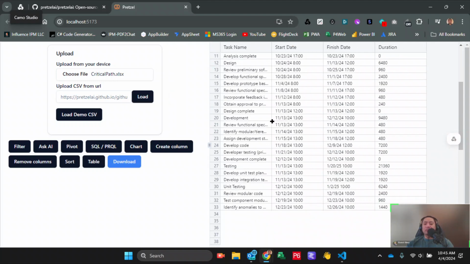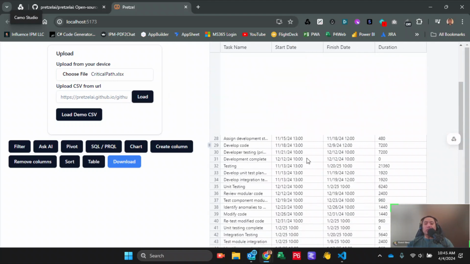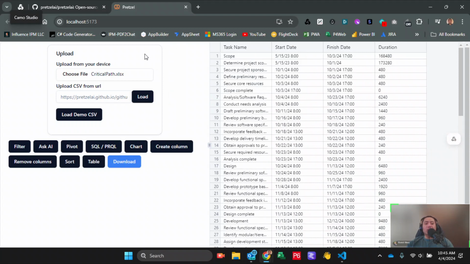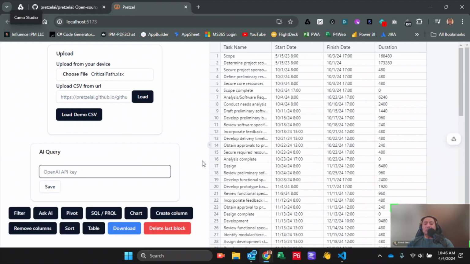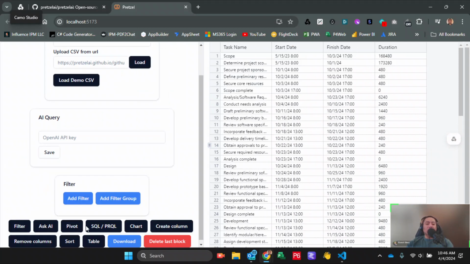You can also upload a CSV file, and you can ask it a bunch of questions about the data, but first you have to input your OpenAI key. Once you've done that, you're able to use these features right here. You can add a filter. You can also add a pivot table.